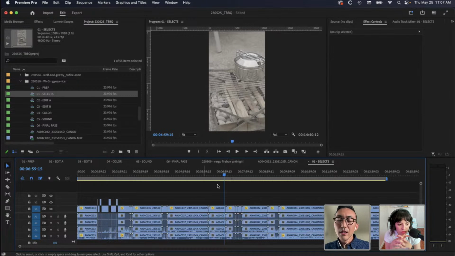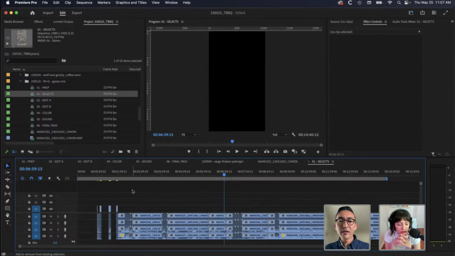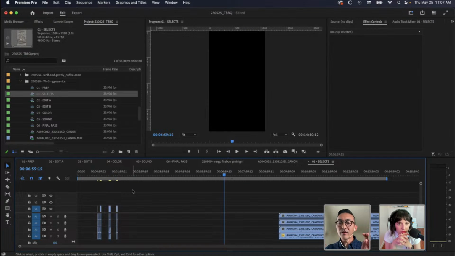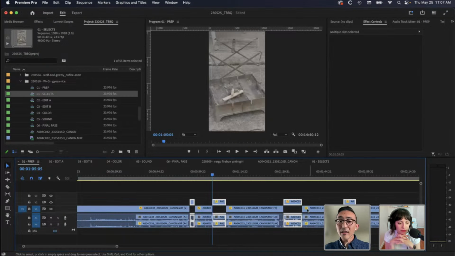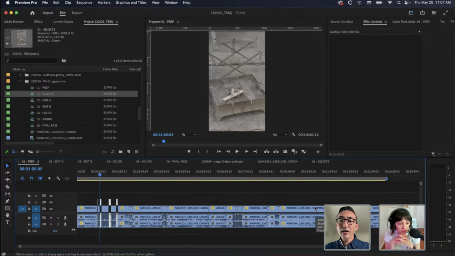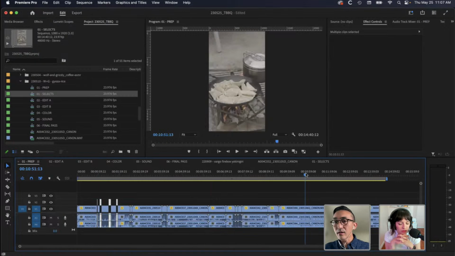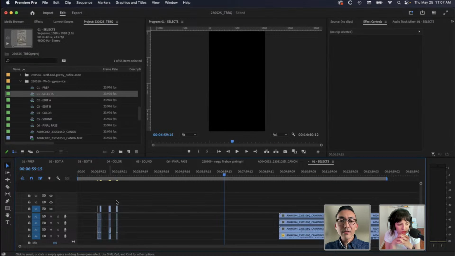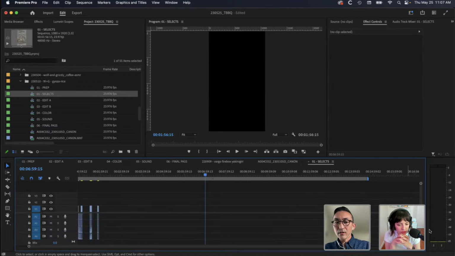Yeah, okay, cool. So anyway, you can see in terms of my process that I'm trimming the fat, if you will, trimming all the stuff that I don't need, without destroying the previous prep sequence. Exactly. I can always go back to prep and say, actually, I think I got something over here, and I can grab that and bring it into my edit sequence. So now that I have this and my selects here, I'll just delete these.